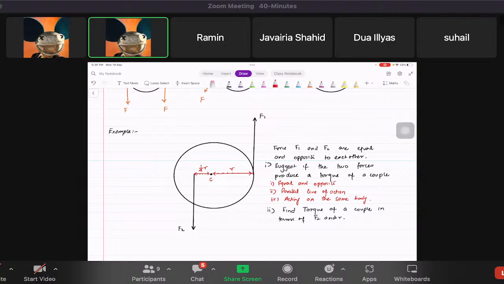Now if I say that the distance from this force to that force is S, we know that the torque of a couple is one of the forces, which I could say F2, because he wants us to find it in terms of F2, times the distance between those forces S. So S is the sum of 1 upon 4R and R, so it is 1 upon 4R plus R. So the torque of a couple here would be 1 upon 4, and 1 is 5 over 4 R. So that would be 5 upon 4 F2 times R. Is it clear, everybody? Any questions, please let me know.